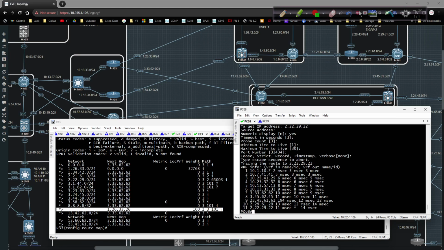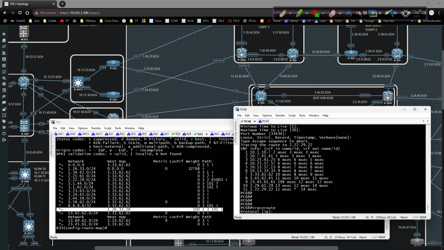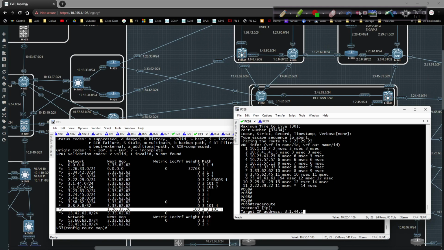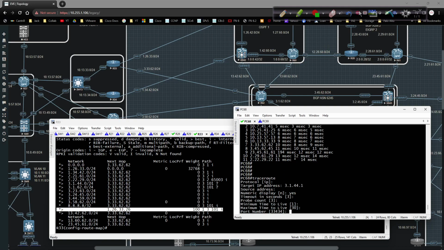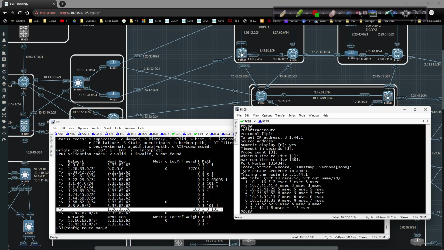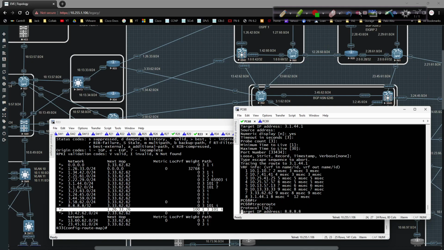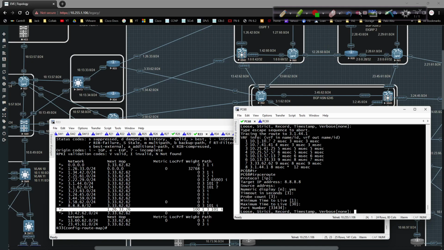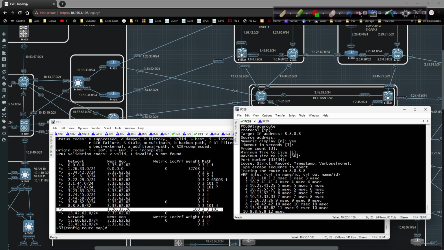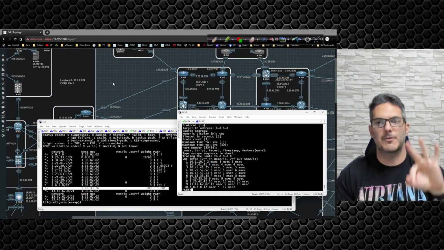Now if I go back over here to traceroute to 31441, now I take 333, 62, 62 in that direction. But if I traceroute to Google, I take 126, 33, 26. So that's 3 different ways that you can manipulate it.